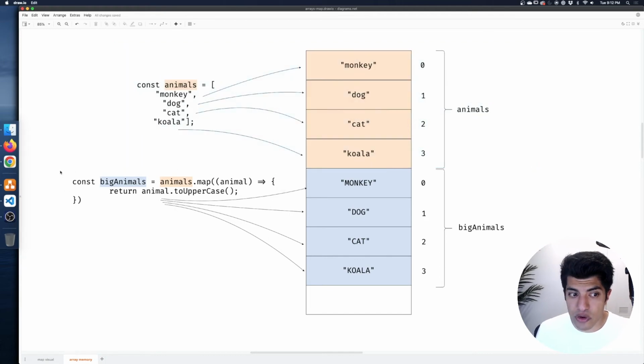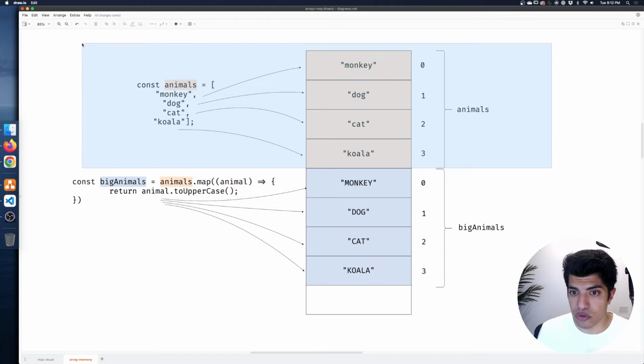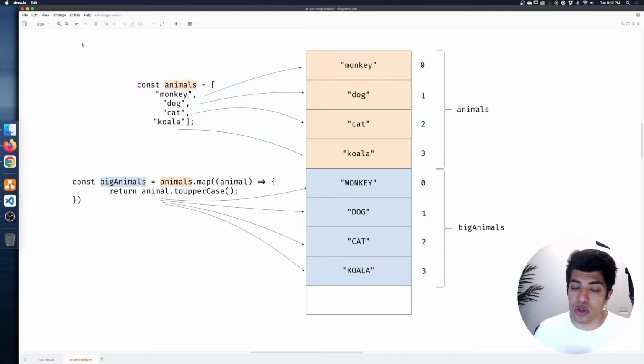Okay, so we are creating a copy of animals and then doing this uppercasing on it so that we don't accidentally mess around with the original animals array. This has a lot of uses. In fact, so many uses, and this pattern is so important that it comes up in the most popular frameworks such as React. And we're going to see it again and again and again. This is why I'm really spending extra time repeating it and kind of explaining it in as much detail as I can. So let's look at the code for this and see how it works.